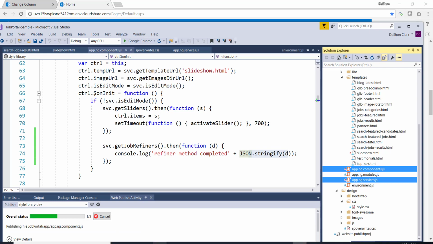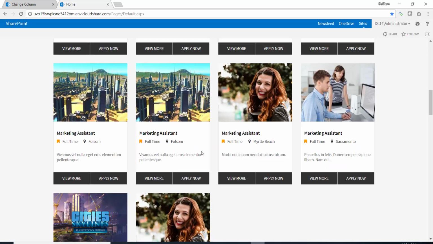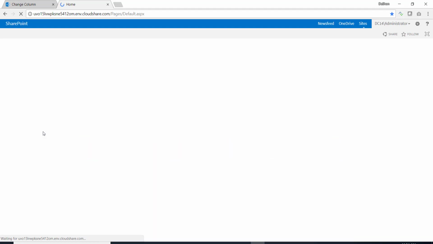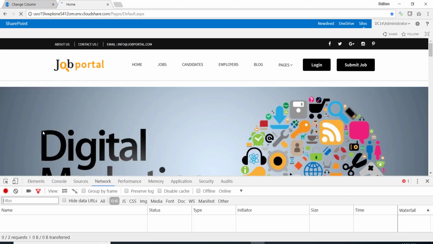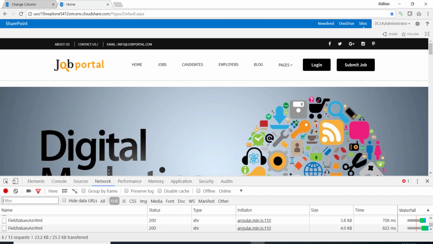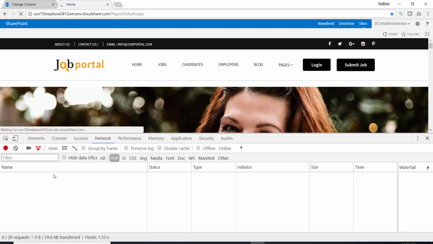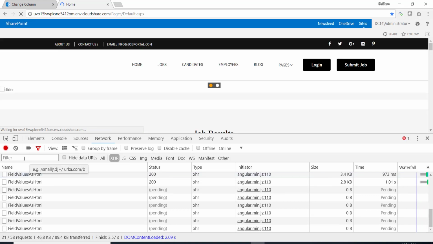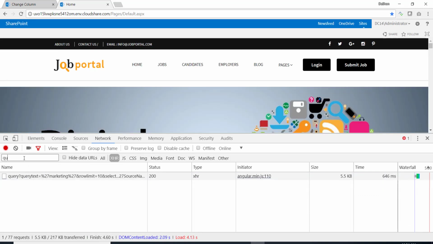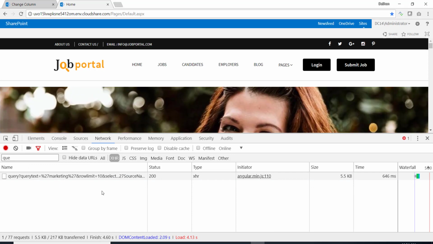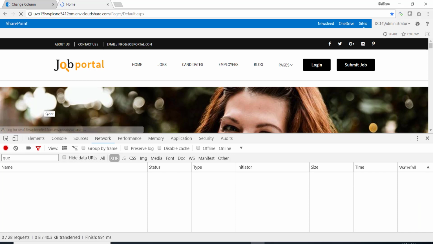And then let's do a refresh here. Really what I'm looking at, I'm not too concerned with the console. I'm really concerned with the network call. So let me do another refresh here, to make sure I get the latest and greatest in my network tab. All right, so now let me do a search on query. I was expecting 2, and I do not have 2. Why don't I have 2?